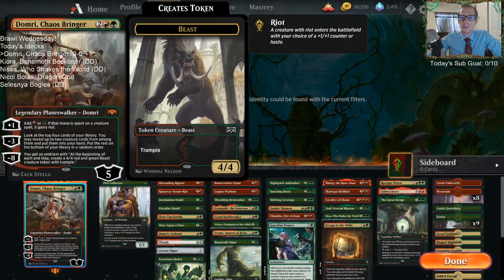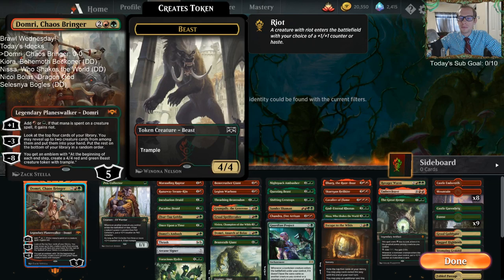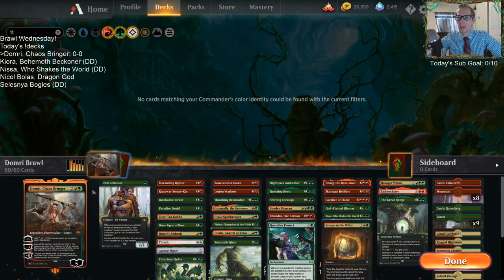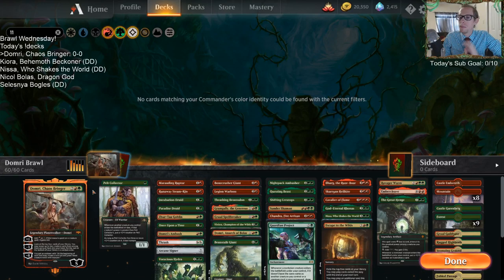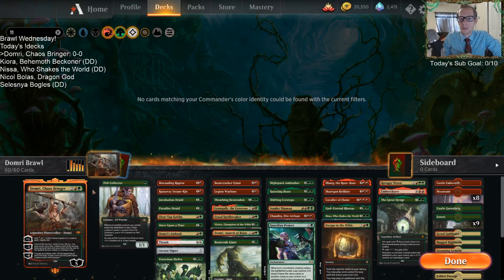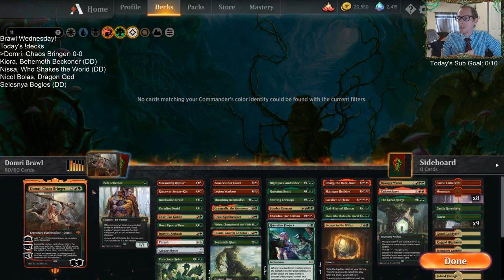And plus it can give us some card advantage with that minus three. We get a look at the top four, and if we have a couple of creatures in them, we can take those creatures and put them into our hand. So we get haste for all of our creatures, add some mana, which is very valuable, and then also get a little bit of card advantage. So it does a lot of stuff there.